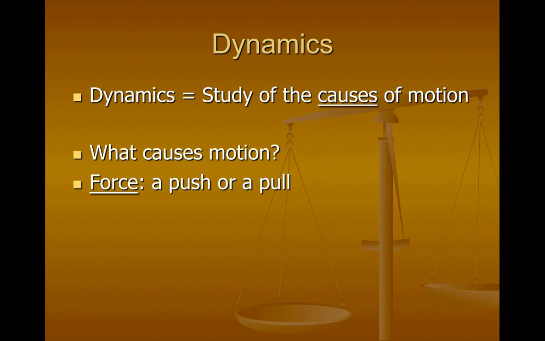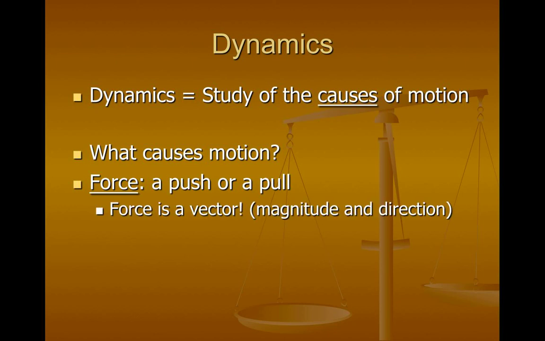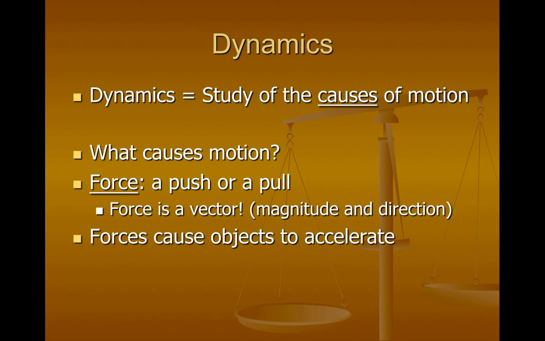What is a force? It's basically a push or a pull, or a better way to think of force is it's an interaction between two objects. Force is also a vector. That means force has a magnitude and direction, just like velocity and acceleration do. Forces cause objects to accelerate. They cause them to speed up, slow down, or change direction. Without forces, everything would just move at a constant velocity. There would be no change.